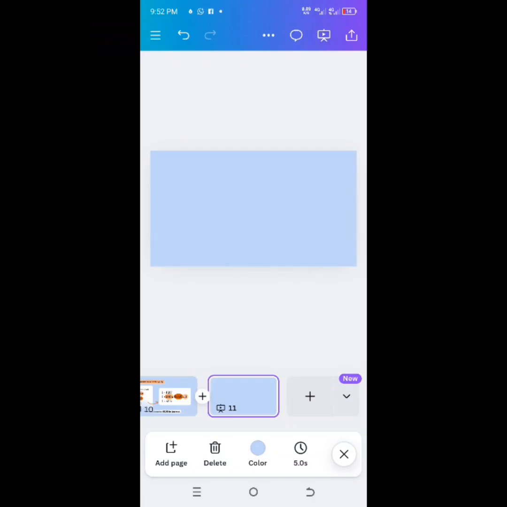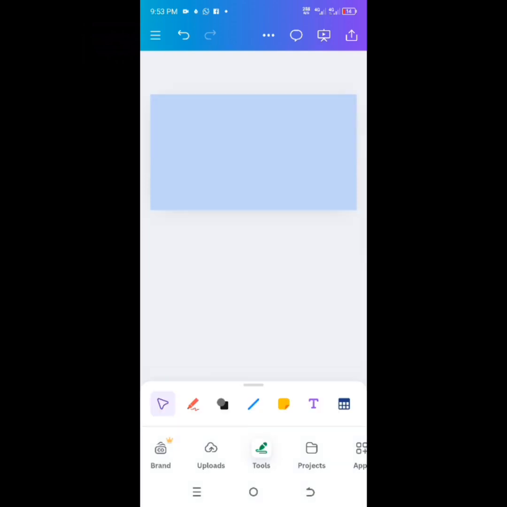Another thing you can do with this app is that you can also make use of the whiteboard to write. You can do that using the tools option. I'm going to go back. I have added another page here. That's the whiteboard or the white canvas. Then I'll click on the tools option here. Then I'll select the pencil tool, select the type of pencil I want to use. Then I can now write.